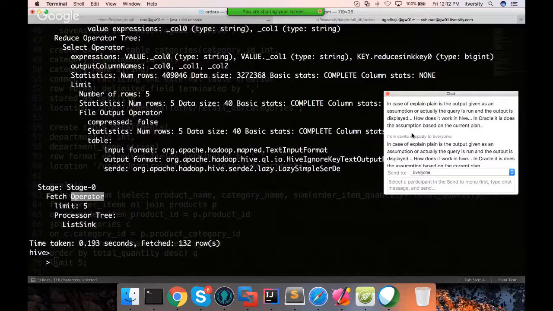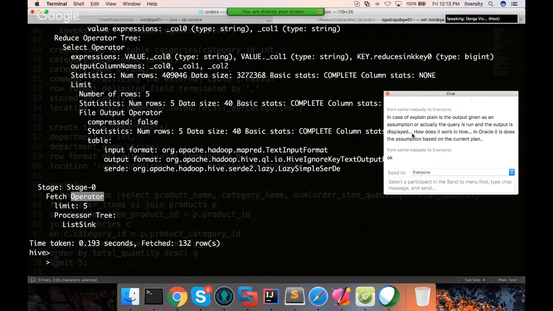And Hive explain plan and optimizer are not as robust as Oracle. Don't compare with Oracle. Just forget about Oracle. Oracle's optimizer is one of the best in the industry, and there we have indexes and many other things which are highly relevant for transactional based systems.